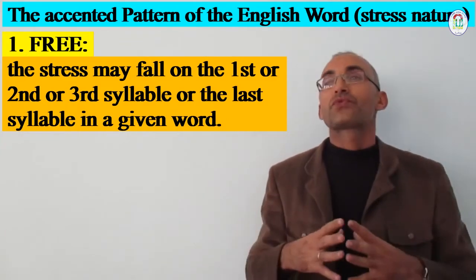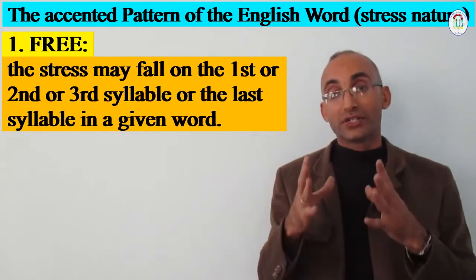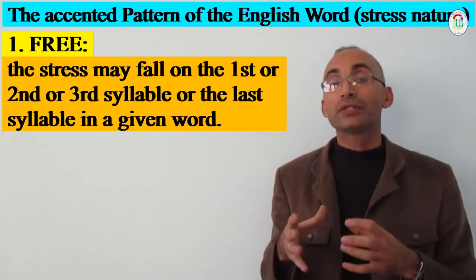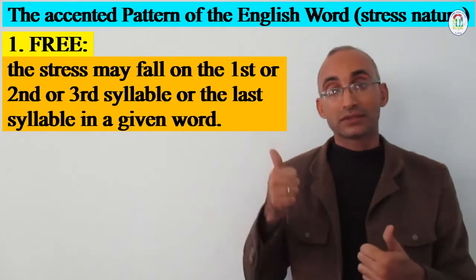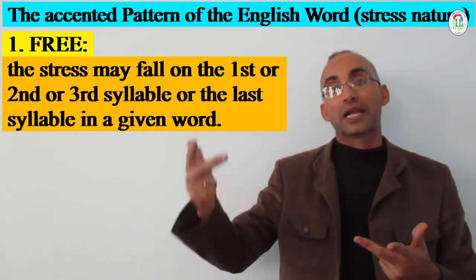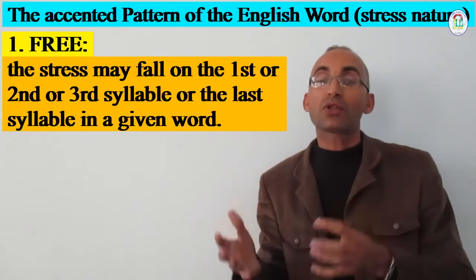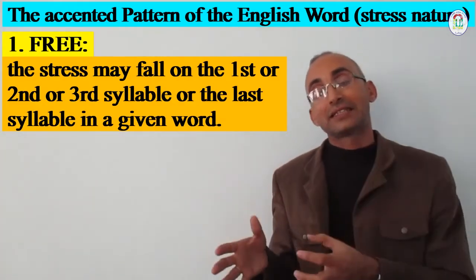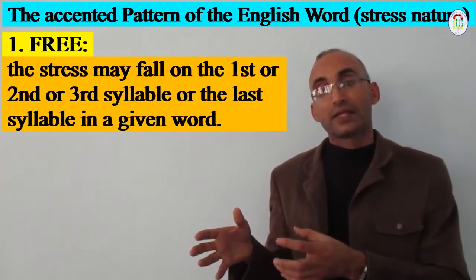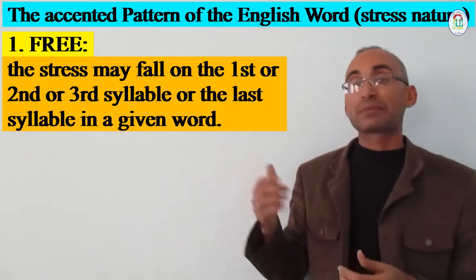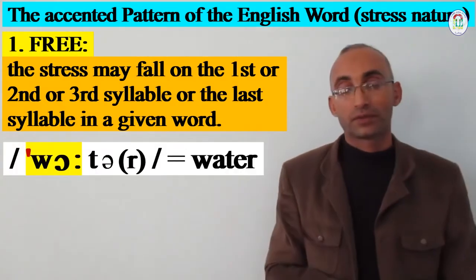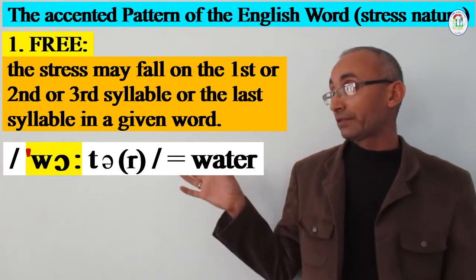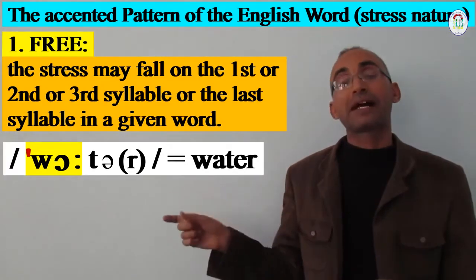How free? By free, we mean that this stress may fall on the first or the second or the third or the last syllable in a given word. Sometimes it's on the first syllable in a word. Other times it is on the second syllable in another word, and so on. So, for example, here I have some examples. In the word water, clear? In the word water, here, wa is my stressed syllable.